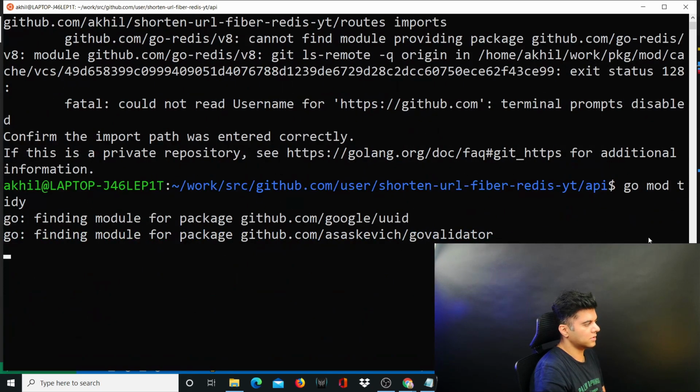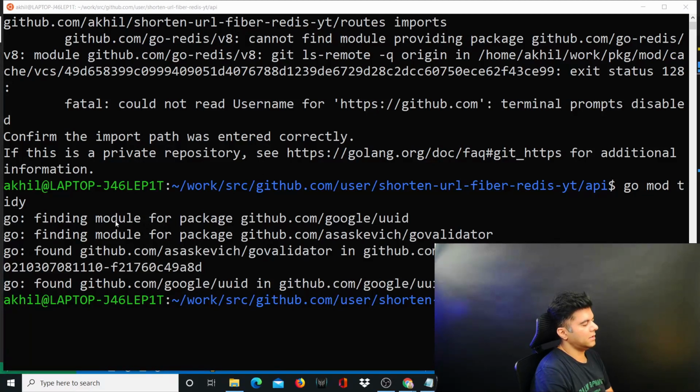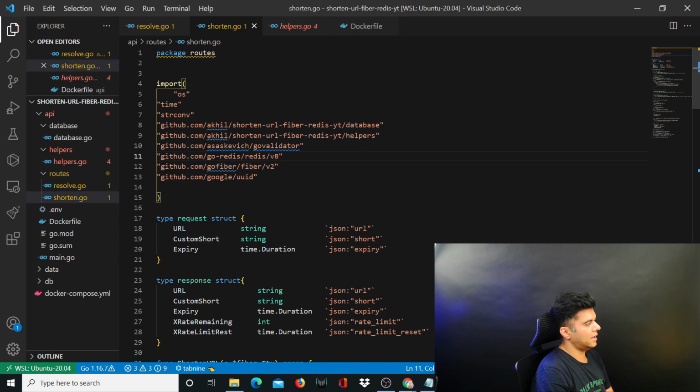And now hopefully it should include the packages. What I'll do is I'll pause the video again and I'll restart when it's done. So as you can see, it stopped running. It was able to import all the packages. Now let's go and check out our file. And we can see all the red squiggly lines have gone away. That means we were able to import all the right packages.